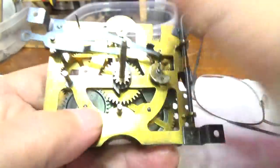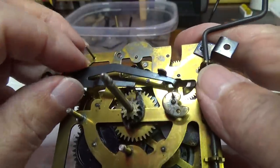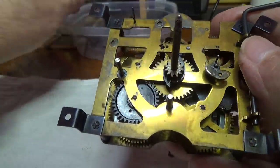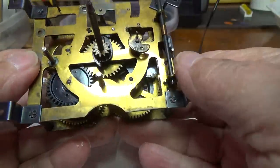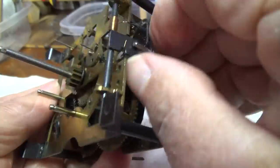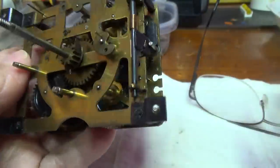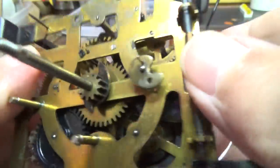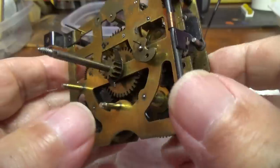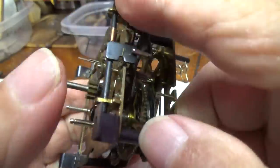So then we take, kind of work these around. Take that out, and it would be nice to take this completely out, get it out of the way. Okay, so we'll leave that.